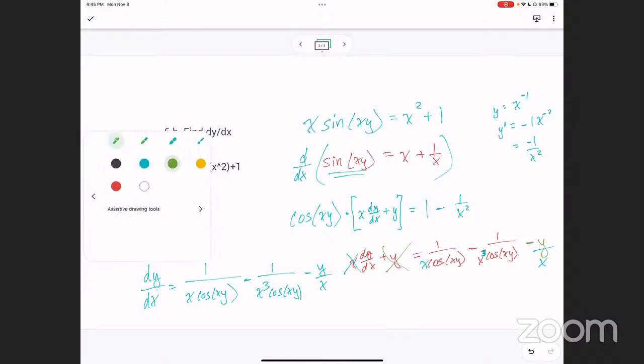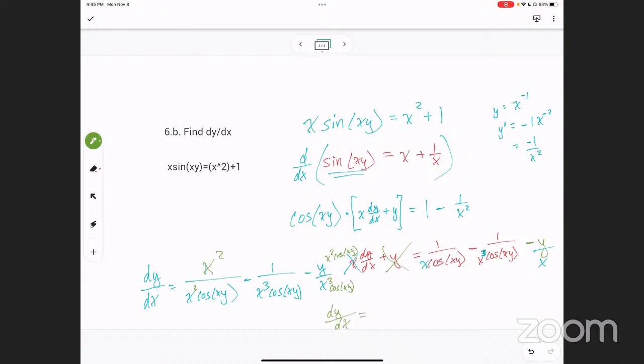Okay, so if we want to put it all together, we would have to get common denominators. So this would have to be multiplied by x squared here, so that you would get an x cubed on the bottom, right? And this over to the right would have to be multiplied by x squared and cosine xy. So you have x cubed cosine xy on the bottom. So your answer would be dy dx equals, now I can write everything together in the top. I'll put the x squared y first because it's more complicated. Negative x squared y cosine xy plus x squared minus 1, all over x cubed cosine of xy. Is that the answer your teacher had? Yeah, I think so.